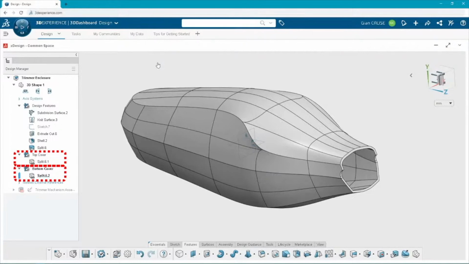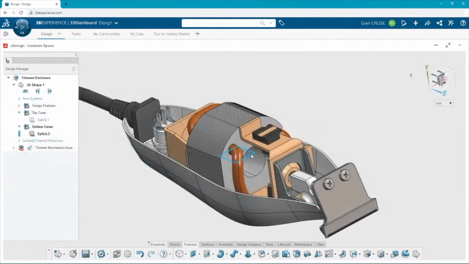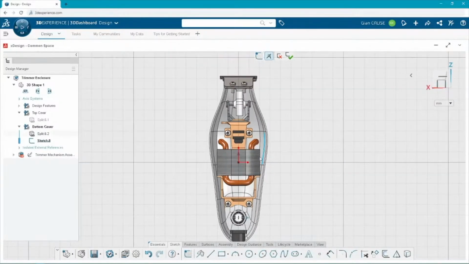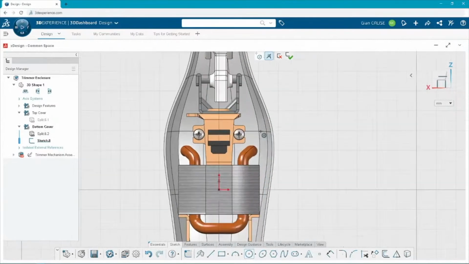OGSs are almost like your design train of thought. It's your feature history, but you can pick it up and create a new string of features from really anywhere in the model, using a body the way I just did, and there are so many other ways. But now I'm going to continue on that train of thought and start adding some of those parametric features to our bottom cover. So I'll begin with a few circles.